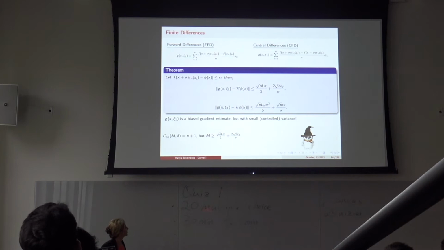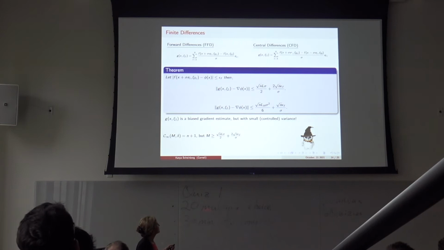So what are finite differences? I have here the forward finite difference and the central finite difference. Basically you only measure functions. You don't know anything about the gradients. The functions are random, and you go in the directions of coordinates and measure the difference between the two function values, and you divide it by the step size. Then you do this for every coordinate, where e_i are the identity vectors. This basically gives me the approximation of the gradient. This is applied math. You've seen this before.